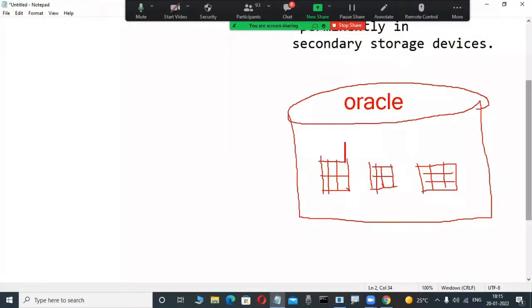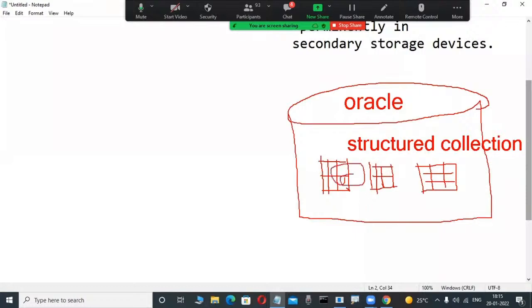All relational databases store a structured collection of data, not non-structured. For non-structured data, other databases are there. Oracle is one of the popular relational databases.